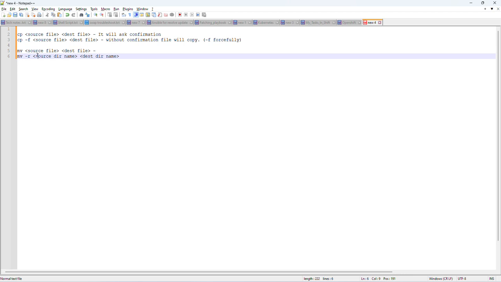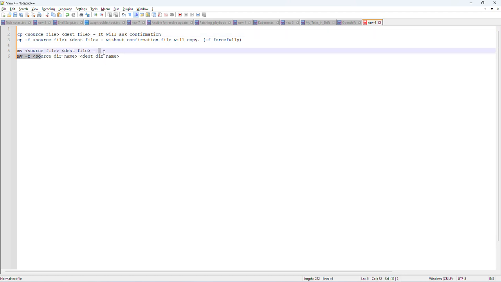Understood, right? This is cut and paste. So copy is copy and paste, and this is cut and paste, like you do in Windows.